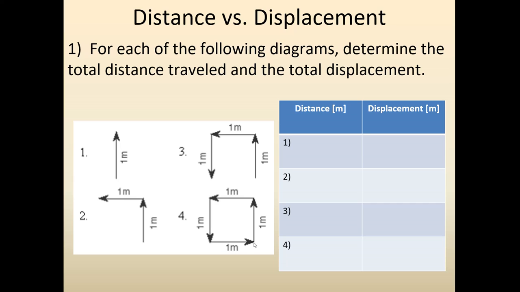All right, so let's actually just do all the distances because they're easy. So scenario 1, we go from here to here. The distance is going to just be 1 meter. That's all I walked. 2, the distance is going to be 1 meter and 1 meter. That's 2 meters. Choice 3, 1, 2, 3. And 4, 1, 2, 3, 4. Easy peasy.